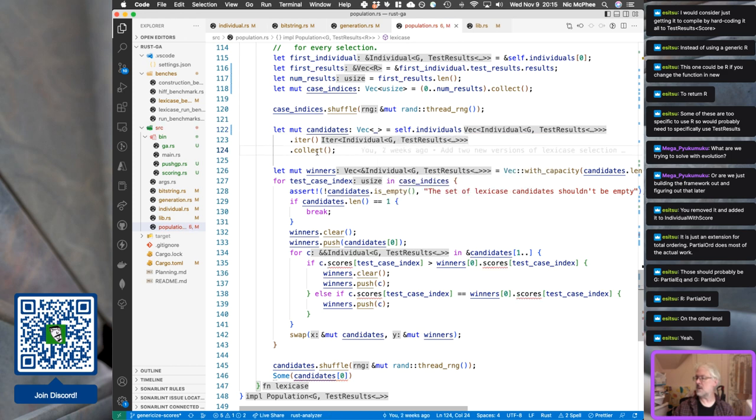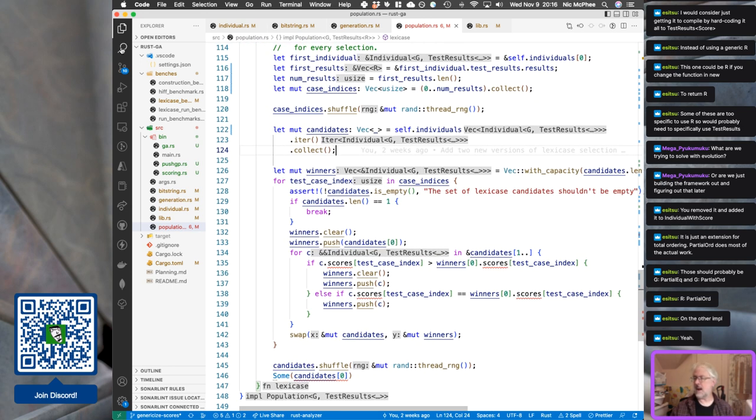No, it won't because of the collect. Oh, it did seem to compile and know what was going on. That's a thing I don't know that I understand very well. Like when I can get away with putting just an underscore instead of specifying the whole thing. Yeah, I don't think I fully grok when I can get away with that.